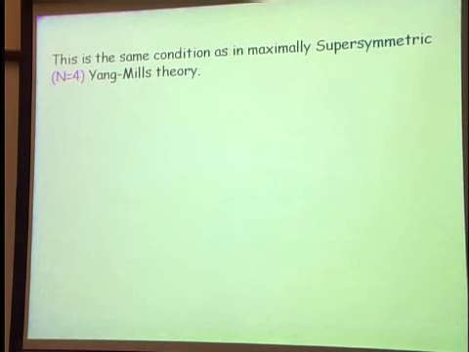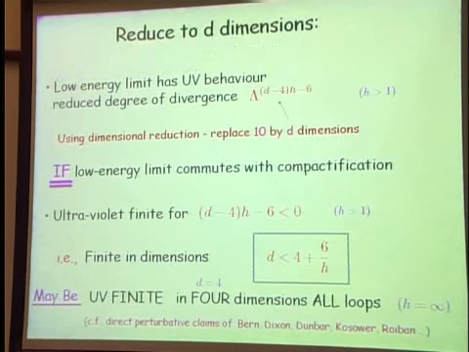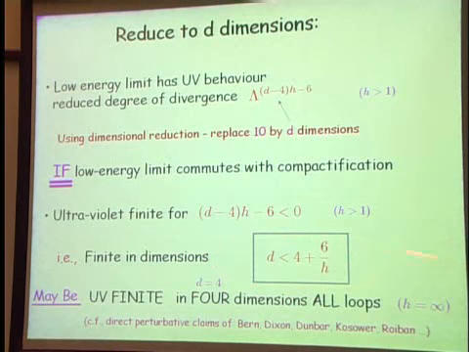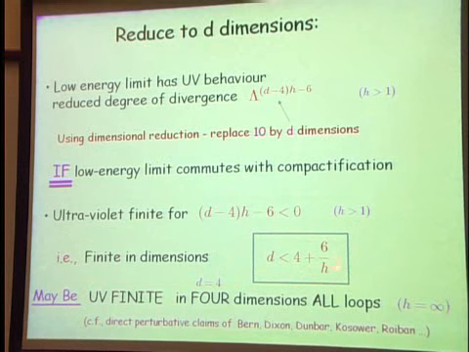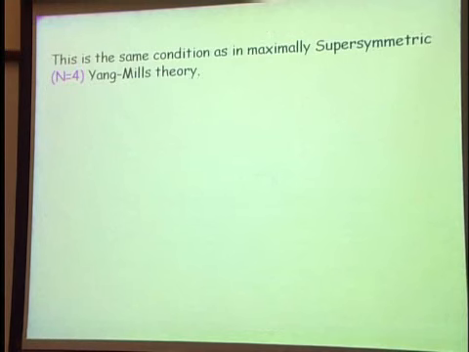But this condition is the same as for maximally supersymmetric Yang-Mills, which is, of course, the tantalizing figure. The reason why I'm talking about this, even though I'm not sure in the end whether this will be correct, is that this condition is tantalizing because it's the same condition as N equals 4 Yang-Mills. Of course, in N equals 4 Yang-Mills, we have a theory which is renormalizable. Yang-Mills theory is renormalizable in the first place, so making it finite is rather a small step. And furthermore, it's a conformal theory, which is very special, whereas the theory we're talking about now is not.